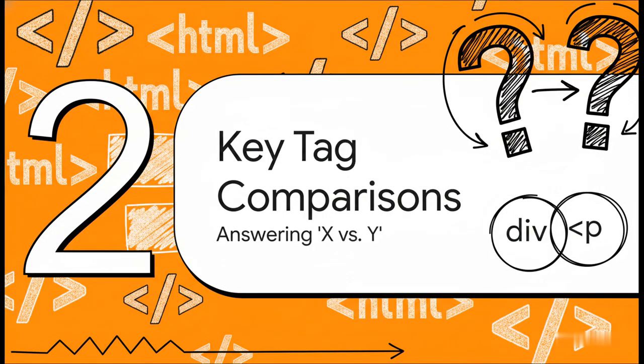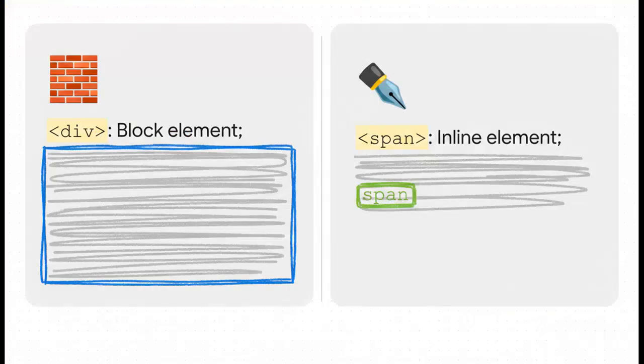This is where we get into those classic this versus that questions. Interviewers love these because they're a great way to check if you really understand the small details and the real fundamentals of how different tags work. First up, the classic, div versus span. It's actually pretty simple. A div is a block-level element, like a big container for major layout sections. It always takes up the full width. A span, on the other hand, is inline.